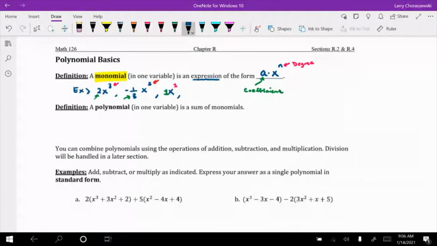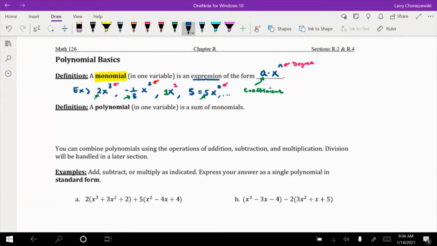One more that I want to put up here is that a regular old number is an example of a monomial. So something like 5. That technically qualifies as a monomial because you could rewrite this as 5 times x to the power of 0. And we recalled last time that anything to the power of 0 is 1. So in this context, 5 would serve as a coefficient, and 0 would serve as the degree of the monomial. And there are lots of other monomials we could come up with.